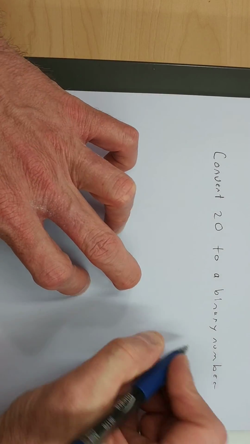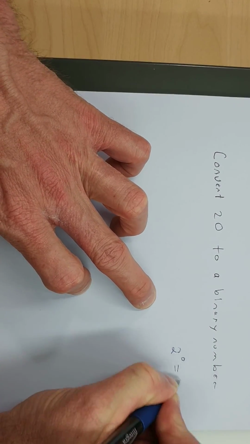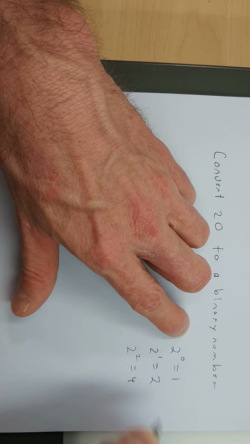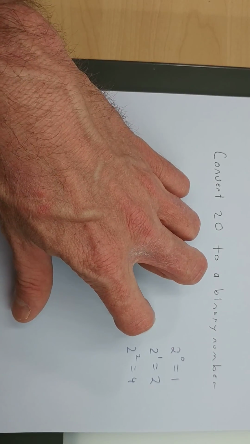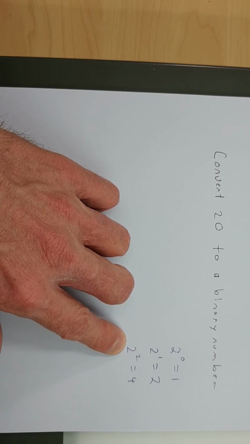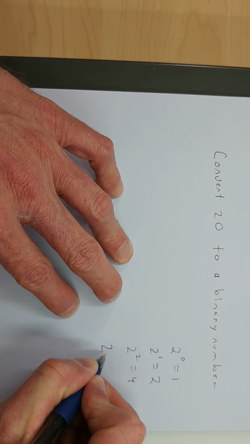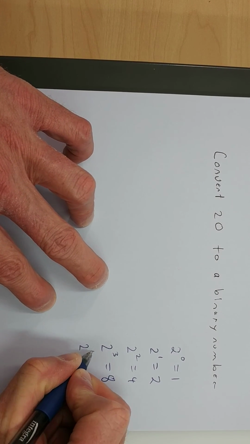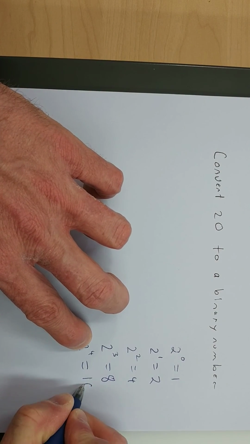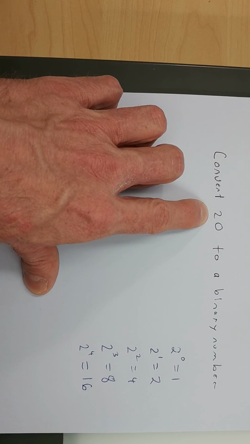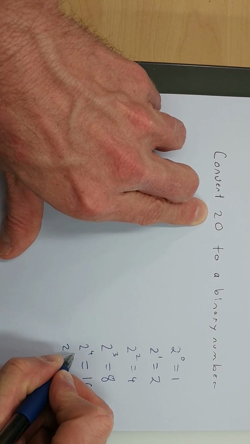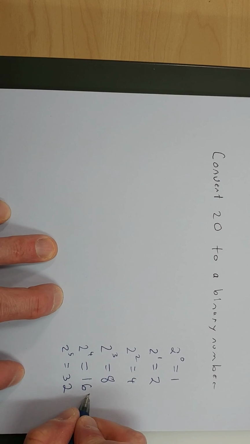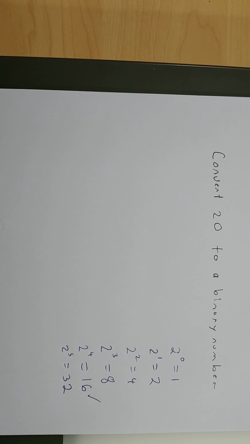I'm just going to write down the powers of 2 to start, and then we're going to divide out the actual number. So 2 to the 0 is, of course, 1. 2 to the first is always just the number back. 2 squared is 2 times 2 is 4. 2 cubed is 2 times 2 times 2 is 8. And we just keep going. 2 times 2 times 2 times 2 is 16. When you exceed the number that you're starting with, which is 20, you have to stop. So we're going to start at 16 and divide out.